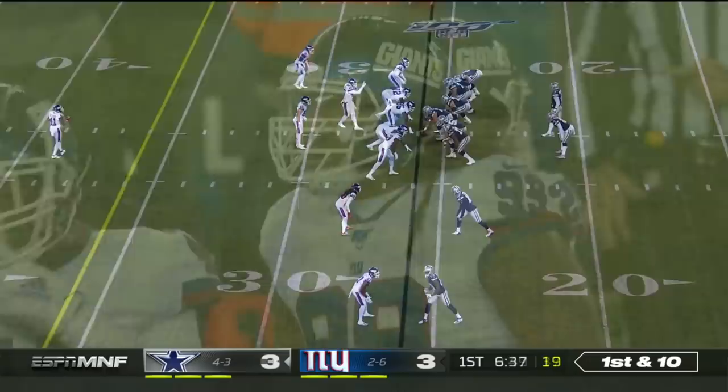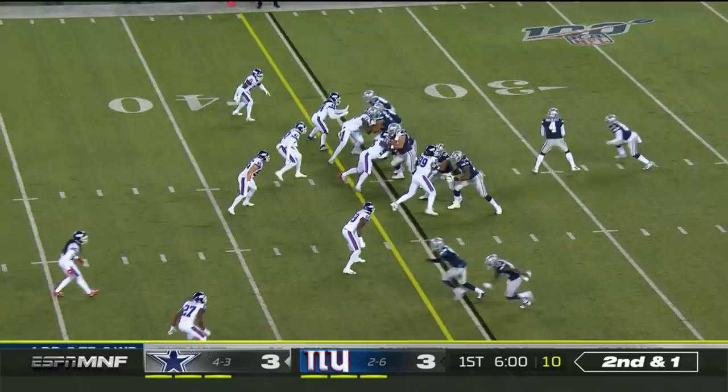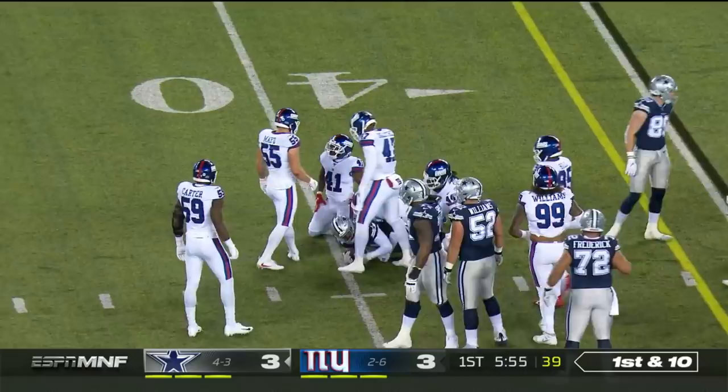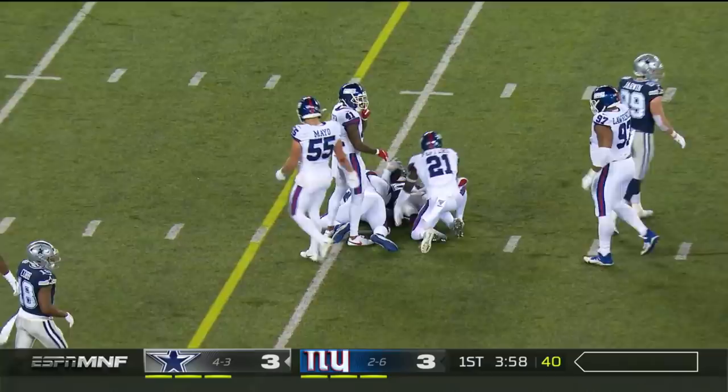Leonard Williams, who was traded last Tuesday. With Seattle as the last remaining undefeated team and San Francisco undefeated as well, they will see the Niners next week. Zeke Elliott with a nice cut back on second and one — great pad leverage, leg drive from Zeke, goes ahead for five. Back in on first down, finds a seam, then is written down by Marcus Golden, who was taken for a ride for a few extra yards.